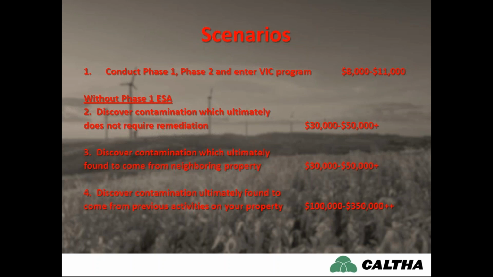The last scenario is if the contamination is ultimately found to be coming from previous activities on the property that you occupy. In this case, having to go through the investigation and cleanup process, it's not unusual for the range in cost to be $100,000 to $350,000, and obviously it could be quite a bit more.